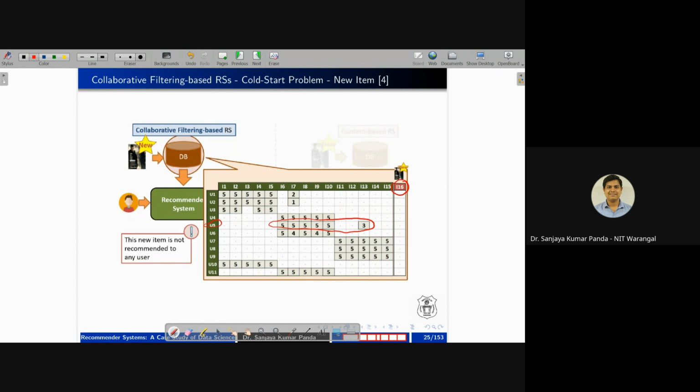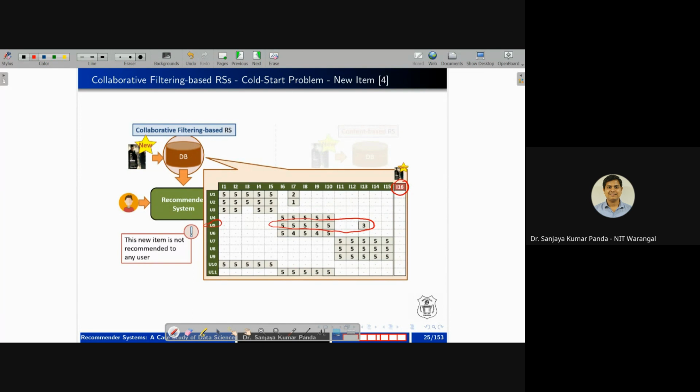That user also may not like the item. So this new item is not recommended to any user. That actually happens in the collaborative filtering system, which we refer to as the cold start problem. The cold start problem can be categorized based upon new user and new item.